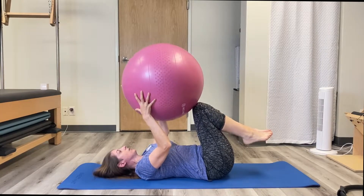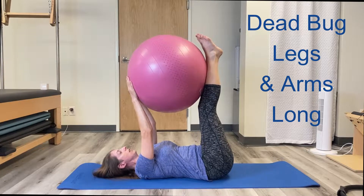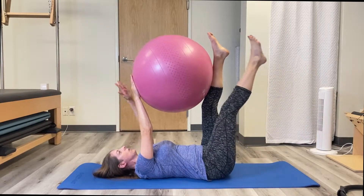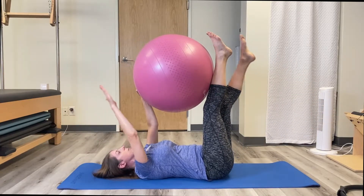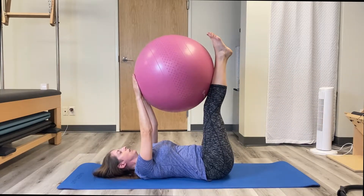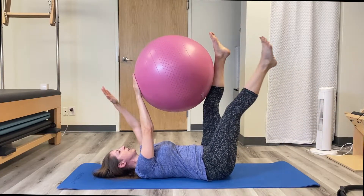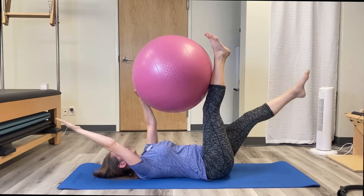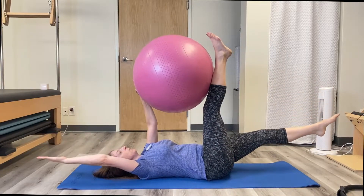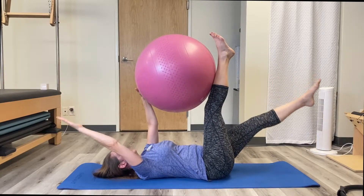Now if that was easy, go ahead and straighten your legs. Then again, push the ball toward your shins, right arm, left leg and reach. These are a little harder because you have a longer lever, and you can always move the ball on your knee again if you want to reach it a little bit lower. I'm going to leave mine on my shin. You can easily do two sets of ten — start small. That's five on each leg and you work your way up to twenty. Push one more to each side — push that hand toward that shin and release.